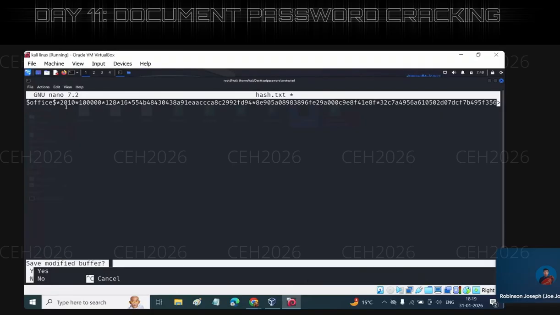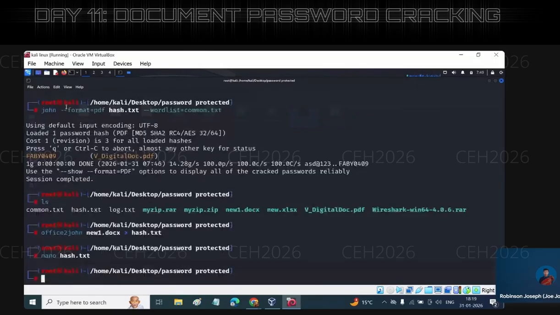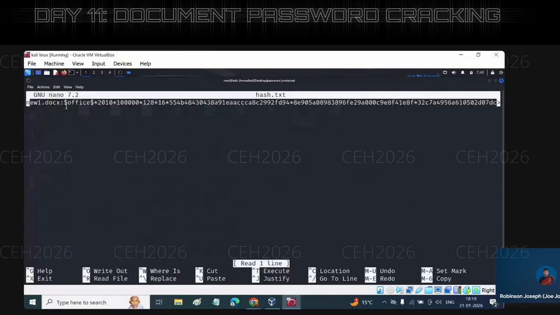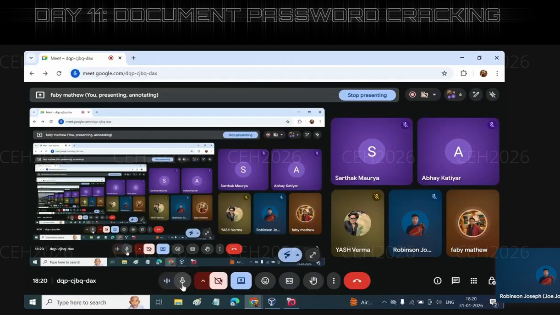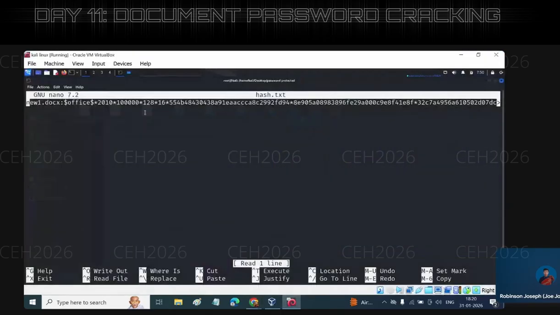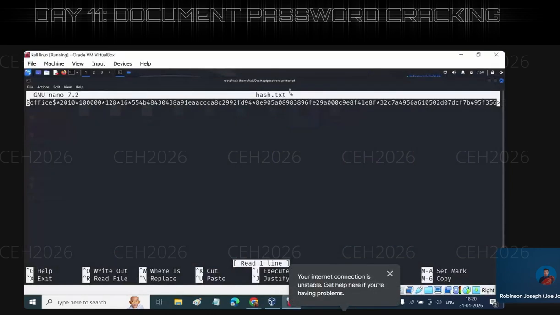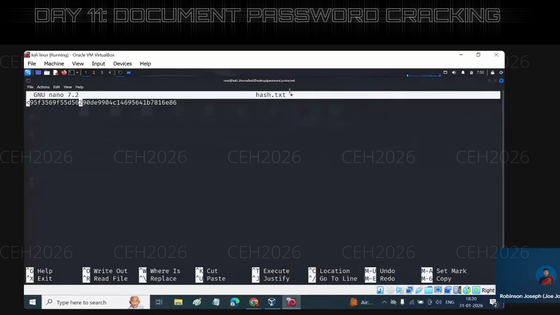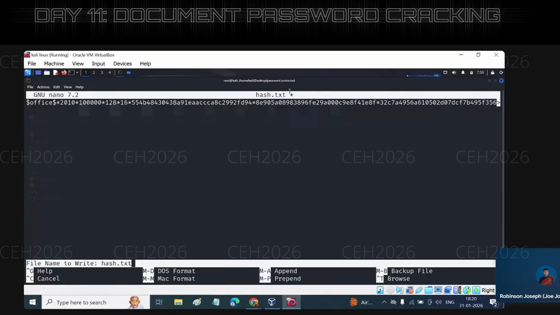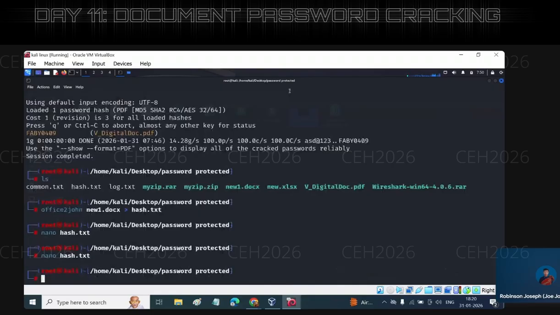Control X. Without saving, I am quitting the nano editor. Now again, I am opening it up. I only have to delete the syntax from here. From the end of the file, we do not need to delete anything. So just Control O, enter, Control X.